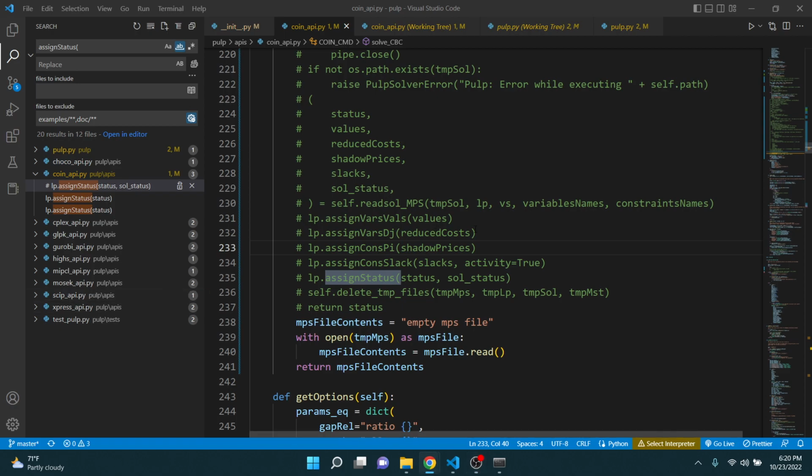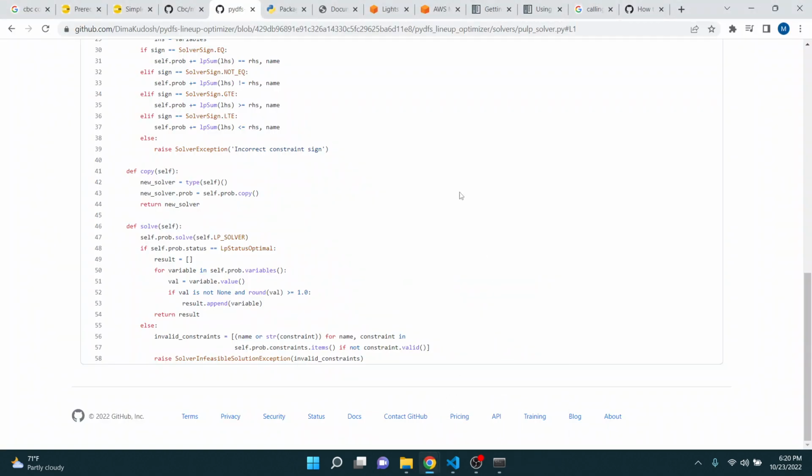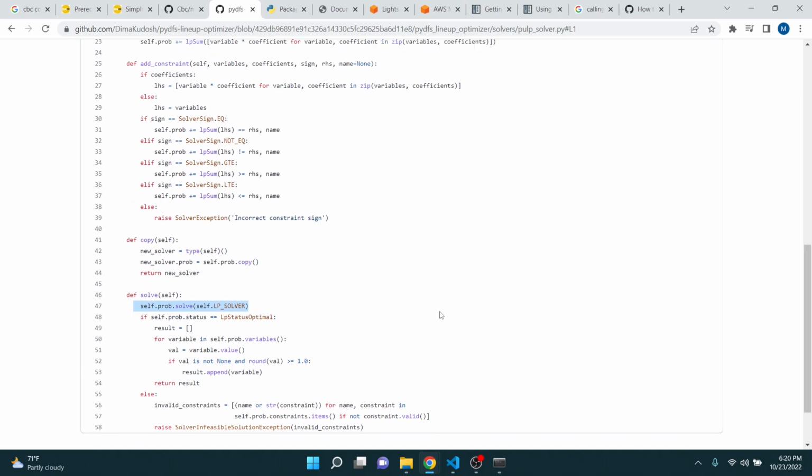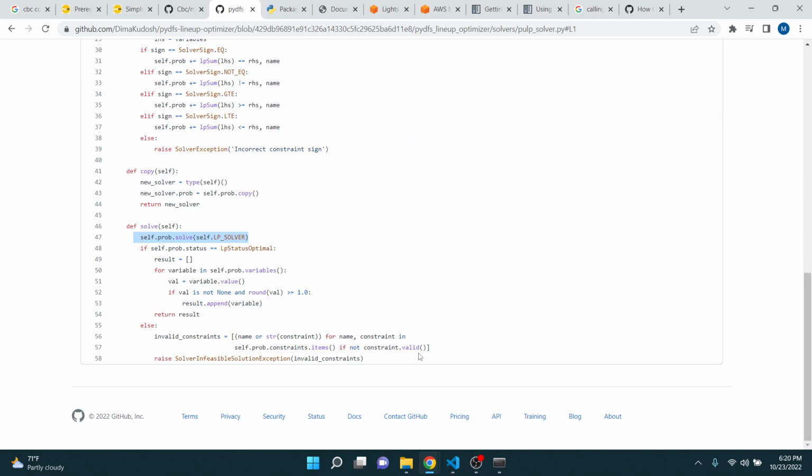Okay, so I've been thinking about how to go about solving this or getting this working, and the two things I thought about was, first, I was thinking to create some sort of adapter, and that would just be its own Python program. And instead of this calling solve on the problem, it would call solve on the adapter, and that would basically do all the other stuff that needs to be done.